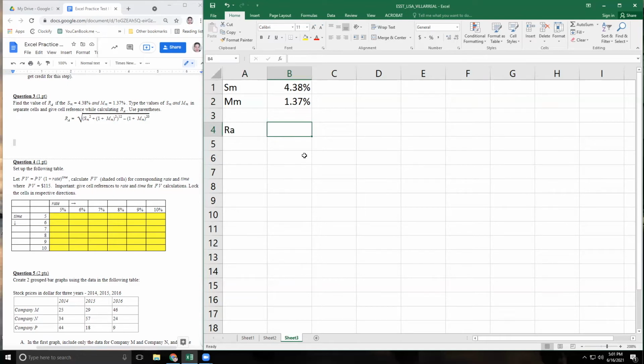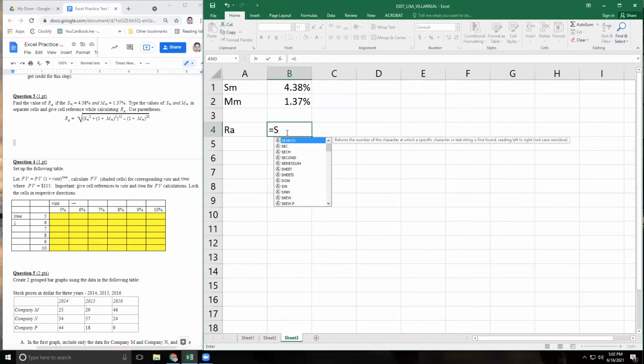And now again, I need to take this equation and translate it from the mathematical notation into something that Excel is going to understand. And since I'm asking Excel to do a calculation for me, the very first thing I need to do is type in an equal sign. And now the tricky part is I have a square root, but I can't use the square root symbol in Excel. So Excel instead has a function programmed in, square root, SQRT. It seems like squirt, but it's actually square root. And this is going to take the place of my little radical symbol here.